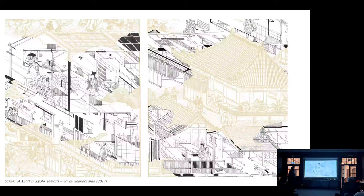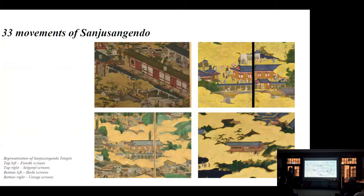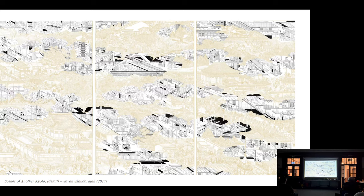So you can see this painting, this study was a detailed and explorative exercise, and quite long, and took me quite a while to do. But the slowness of drawing, the methodology, the repetition of some of these things, tells you a lot about the detail that the original artists went into in terms of building and constructing their own design world of Kyoto. Because in a sense, the version of Kyoto that they present is a work of architectural fiction. It's not a literal version of Kyoto. It's a version of Kyoto that they constructed.